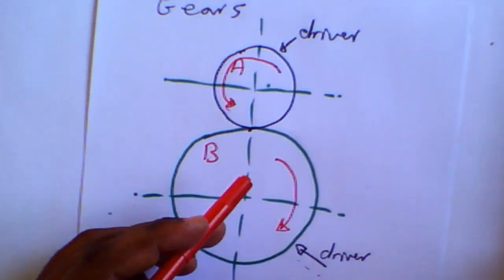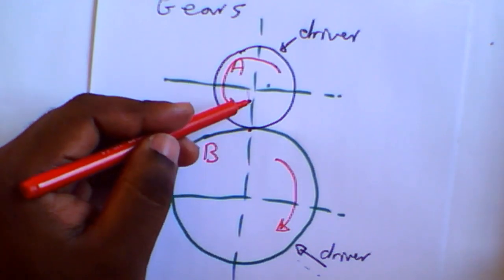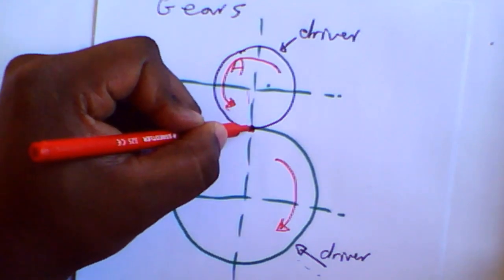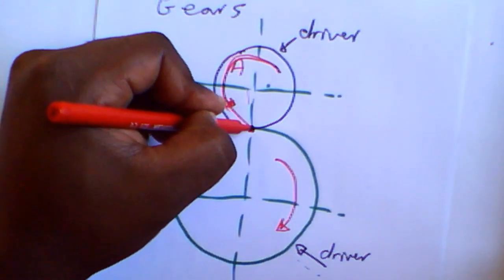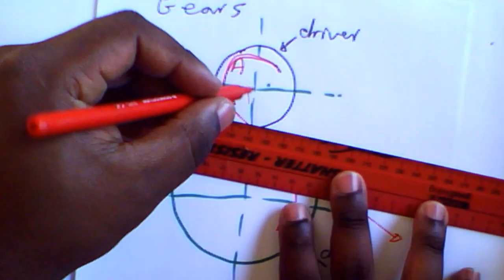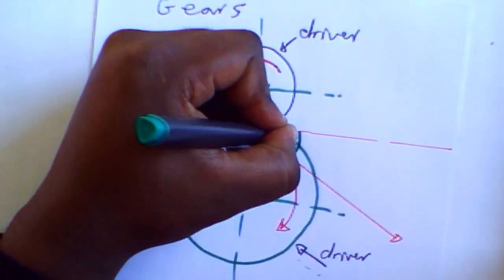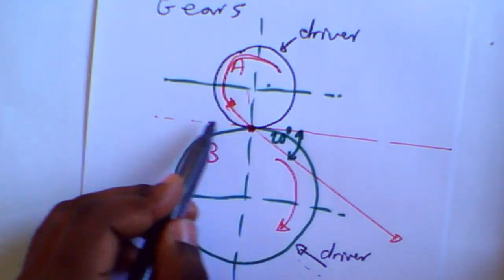As I've said, for this course we'll be dealing with involute gears, meaning that the two gears mesh at an angle of 20 degrees. Once my driver gear starts meshing with gear B, at this point here, it will engage with gear B at an angle of 20 degrees relative to the horizontal. There's my horizontal line.